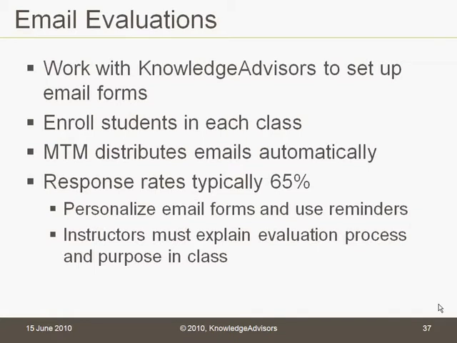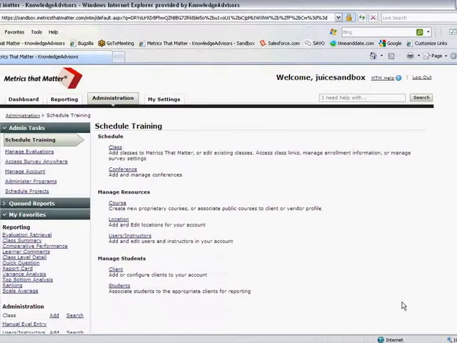What I'd like to show you now is how you can enroll students in the class so that MTM will distribute the emails. Once you've worked with Knowledge Advisors to configure your email forms and configure your account to be ready to email students evaluations, you'll then want to enroll students into classes that you've scheduled. To enroll students, you'll go to Administration, Schedule Training, and Students.